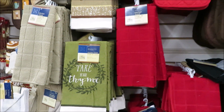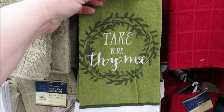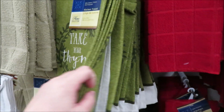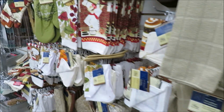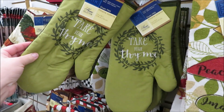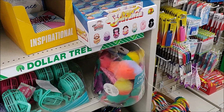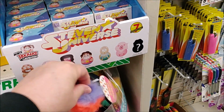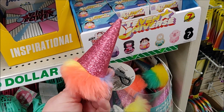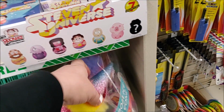Over in the kitchen department, they've got a new print on the dish towels. Take your time. Really, really cute in the dark green. They've also got it in the oven mitt. Over near my registers, they have some little keychains with little unicorn horns on them. A few different colors.